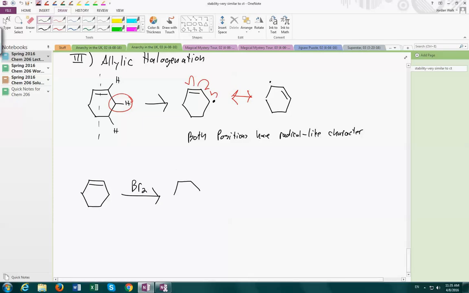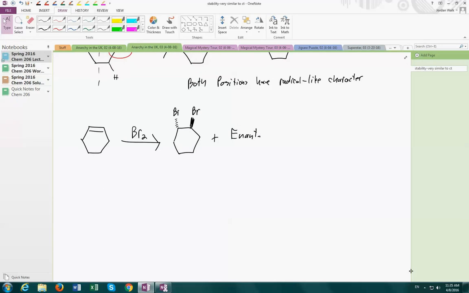So if we don't add light, and in fact, even if we had added light, this would be the major product. What we're going to end up with is a type 2 electrophilic addition, where we end up with anti-additions of our bromines. So that means we're going to have this plus an enantiomer. And so we've done that before, and this really wasn't the goal in the first place. So we've got to come up with a more creative solution than just using bromine and light. All right, so we can't use Br2.